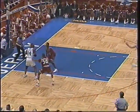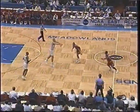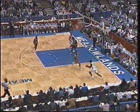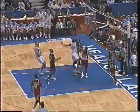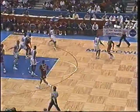Thurman misses on the 3. And here comes Carolina. 47-46. We've played a minute and 10 seconds of the second half. Winner gets Cincinnati. Reese puts the Tar Heels back on top. Well, he had such an explosive first step to the goal. 9 points for Reese, and there is a foul on Donald Williams.